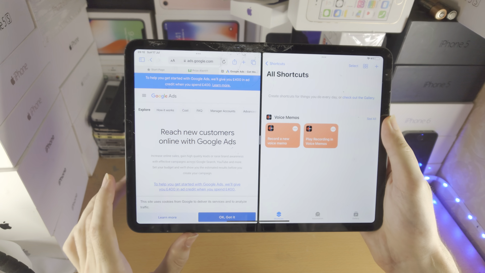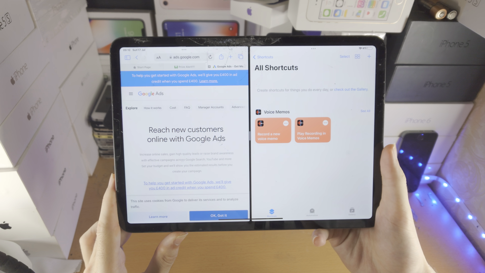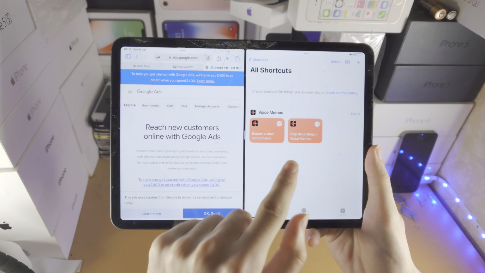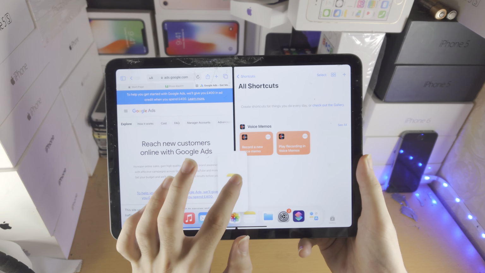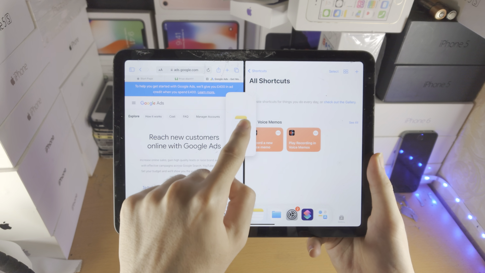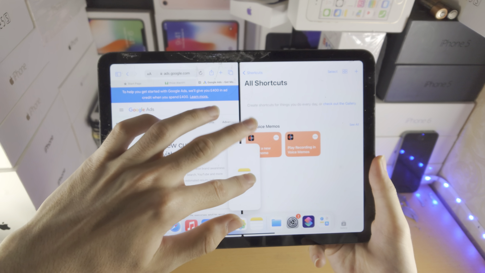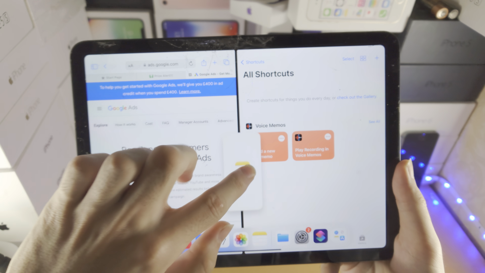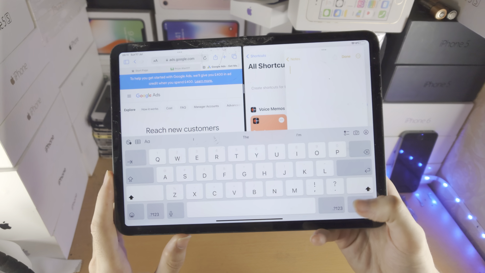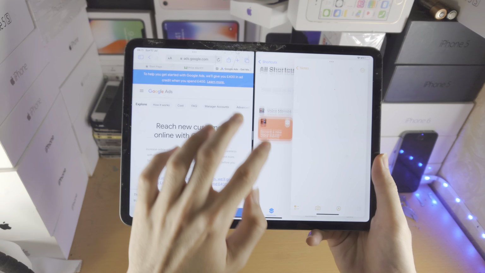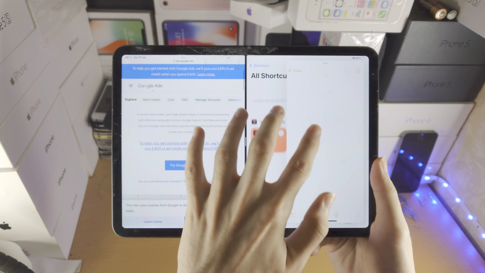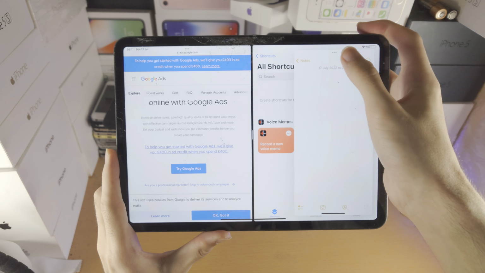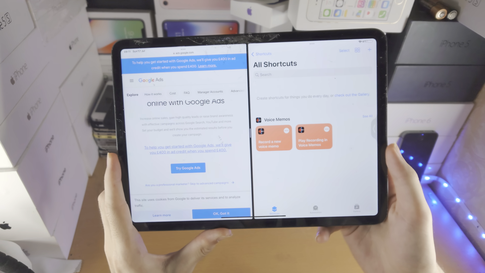Now you can also do the same trick inside of regular multitasking. So you have app 1, app 2 here, and then in order to activate app 3, we drag and drop the app we want to use, and we just want to drop it in the black line, okay? So you see that black line, just drop in the black line, and now we have app 1, app 2, and app 3. So you can actually use all these apps at once if you really want to, because they will support split screen multitasking. And of course, in order to remove this app, you just slide it from left to right, boom.